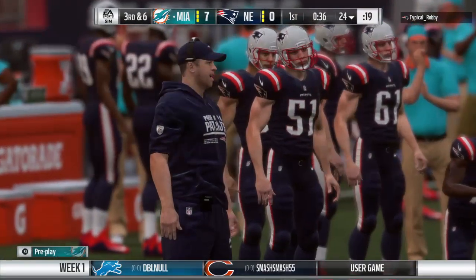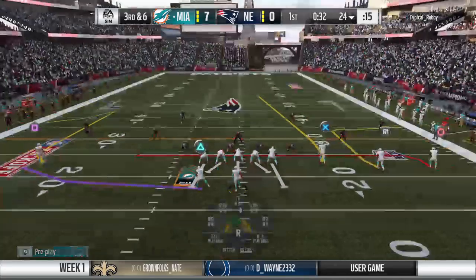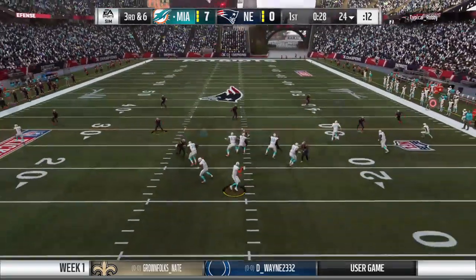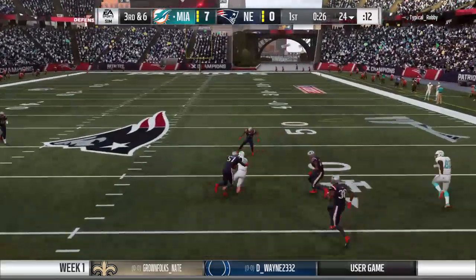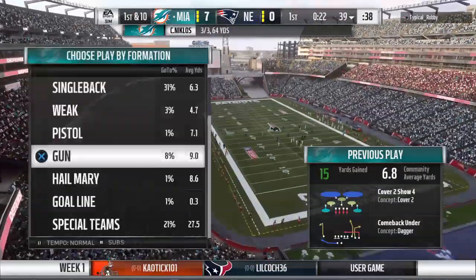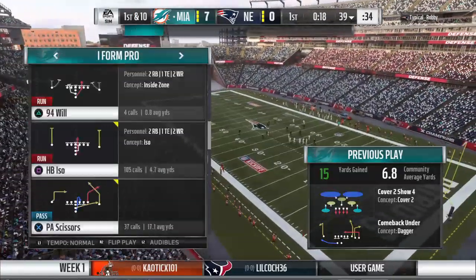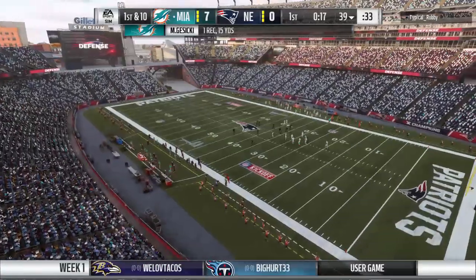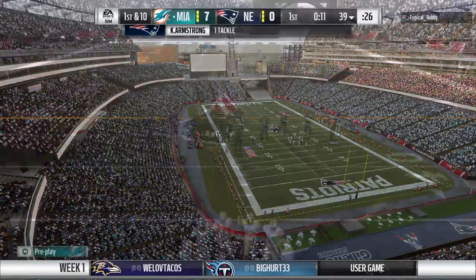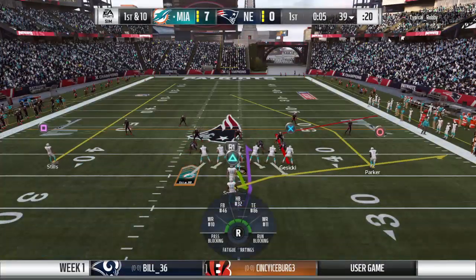And they insert their dime package, 6 DBs here on 3rd and 6. Expecting pass all the way. Set. Now back to throw. That's caught by his big tight end, Mike Gesicki. And he gets this one just shy of the 40, down at the 39. First catch of the new season for him, and he picks up the first. So from the 39 now, they'll come up on a 1st and 10.